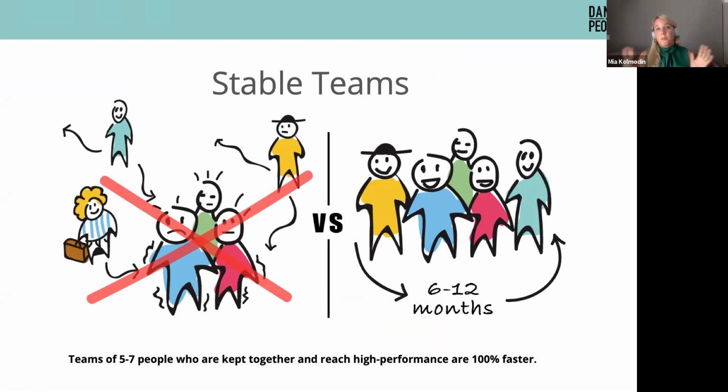And most of the times we talk about teams that are around 5 to 7 people, maybe 5 to 9 people in an agile team, because then we have enough people to be able to deliver on our goal, and we can still get to know each other, and we can create a safe environment. And we want to keep them together for as long as possible, and maybe change just the different goals of the team. So we can create a new mission for a team, but we don't want to just remove people from the team to join different types of missions as you would do in a traditional project-based organization.